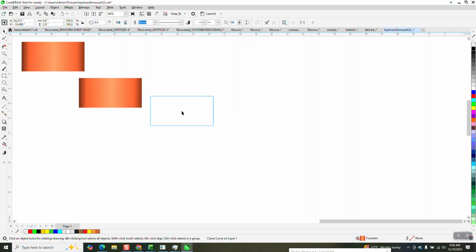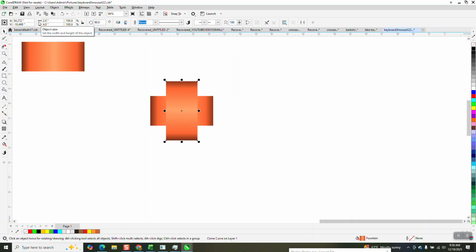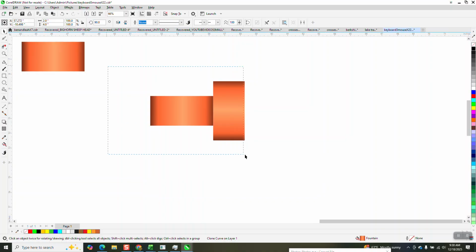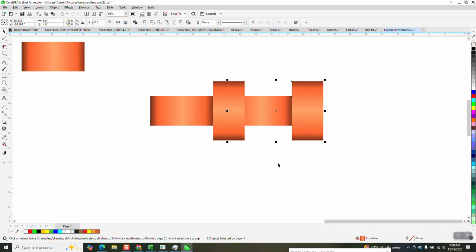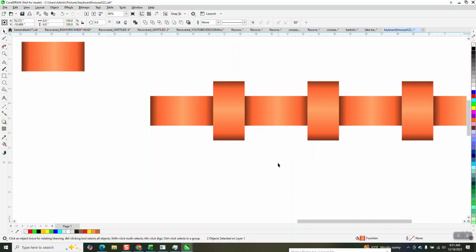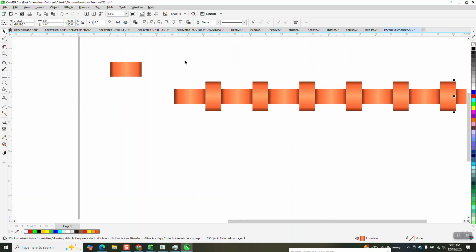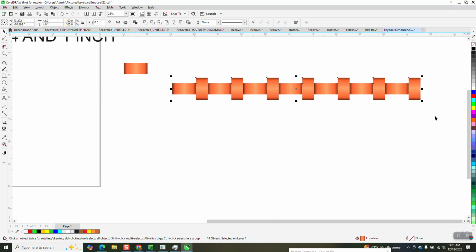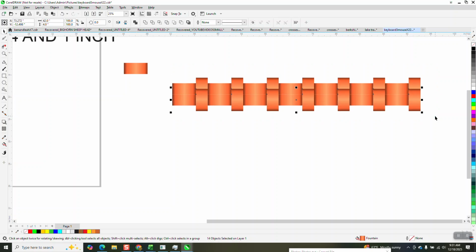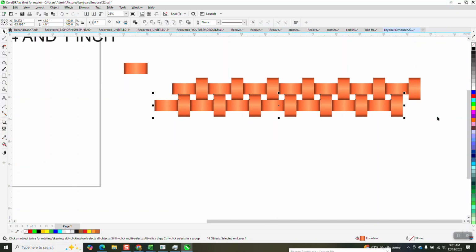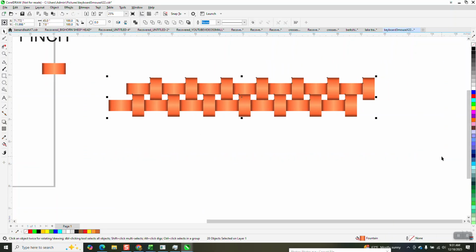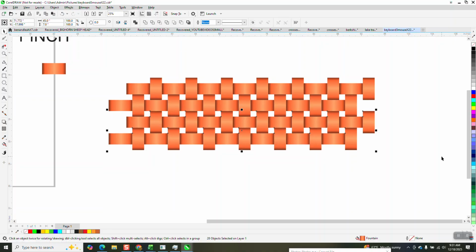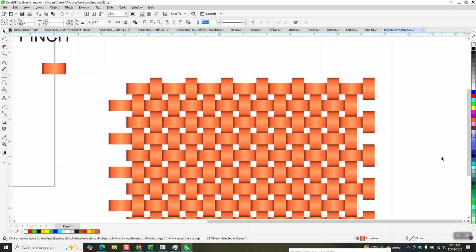So now I'm going to do the same thing I did yesterday: Control D and make a duplicate, rotate it 90 degrees, nudge it over 3 times, Control D, nudge it over till it's there, and then Control D again. And you could just keep going. And then Control D and nudge it down and then nudge it over twice. Let's move this out of the way. Control D. And when you do it this time, Control D will take over.